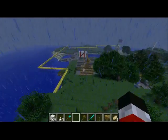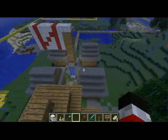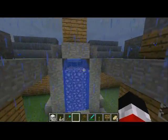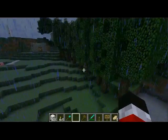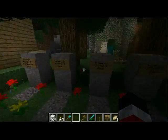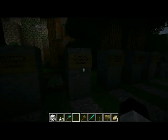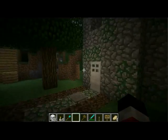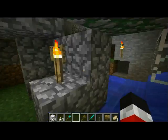So like I said, after my little redstone, I'd show you some of my builds. Now this is a town that I created called Newtown, with a little town fountain and houses. I didn't really get to work on it that much, so it's a little small. And then over here is a man-made forest with a bunch of gravestones. This gravestone is my pig's. Some of these are the people that used to work here at this little factory place hideout. So I'm just gonna give you a quick glimpse at this.